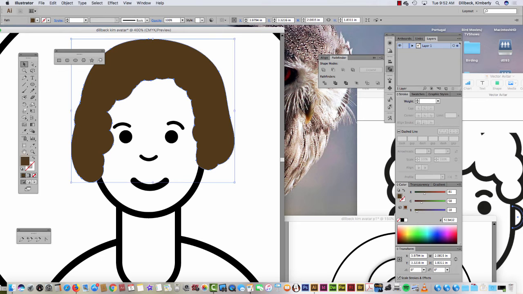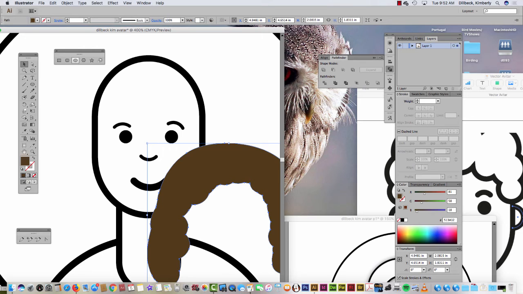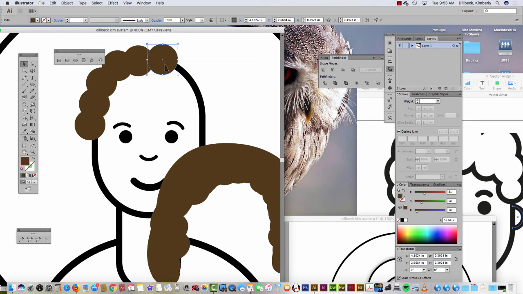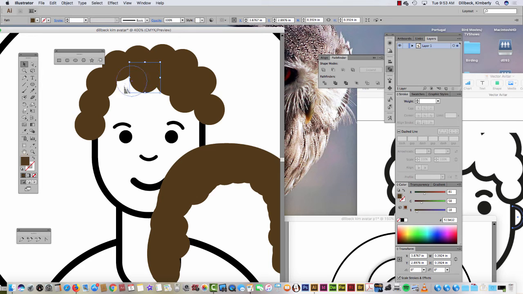Or the way he does it, he does some hair using circles, and then remember, just like that penguin, you unite those circles back together. So you could go and make hair kind of like that. And then you'll just merge them all together using Unite Pathfinder. So that's another way. So I'd have to grab all of these now.